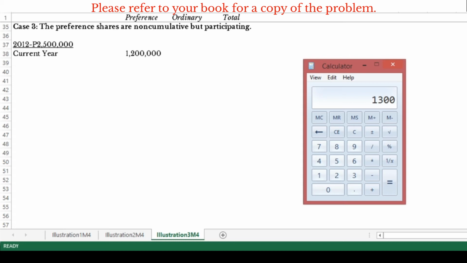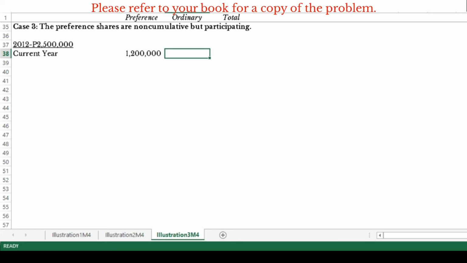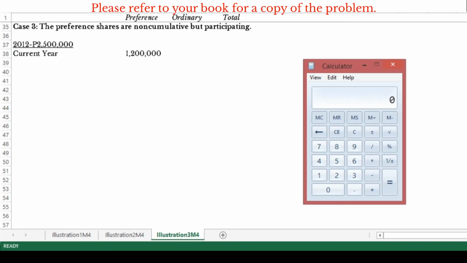Okay. So, ano yung dapat natin gawin pag participating? So, ito po yung mga assumptions. Una, bibigyan muna natin si ordinary shares ng same percentage of dividends. So, if the preference received 12%, bibigyan din muna natin yung ordinary ng 12%. Kasi lugi naman siya, wala pa siyang natatanggap. Okay? After natin siyang bigyan, yung sobra doon, tsaka natin ulit hahatiin sa kanilang dalawa. Para hindi naman super kawawa si ordinary shares. So, with that being said, di ba, we have total par value of the ordinary shares at 5 million. So, i-multiply natin yon by 12%. So, that would be 600,000.